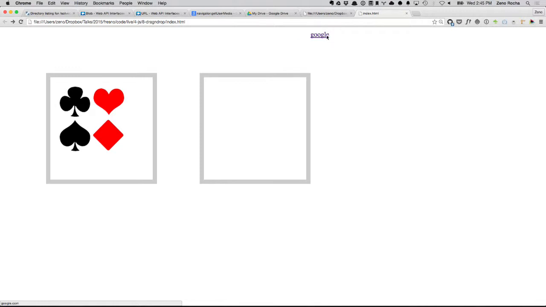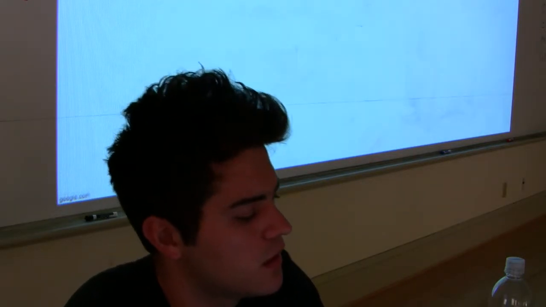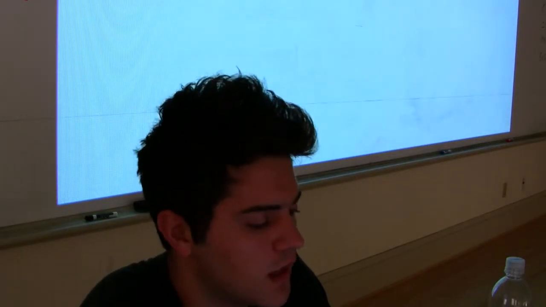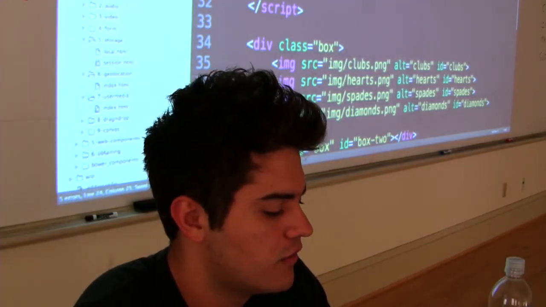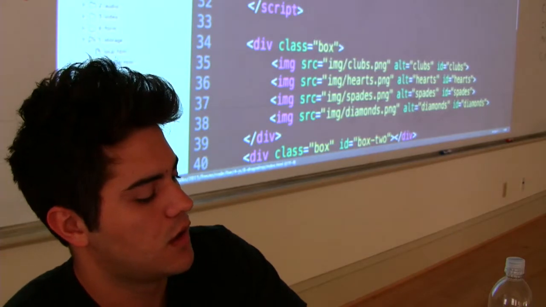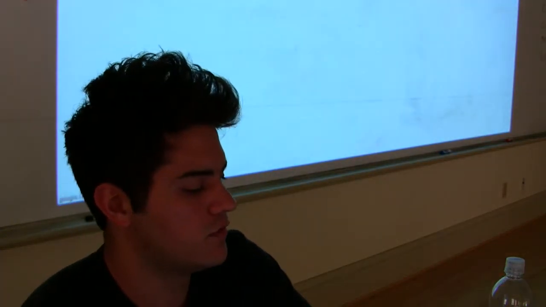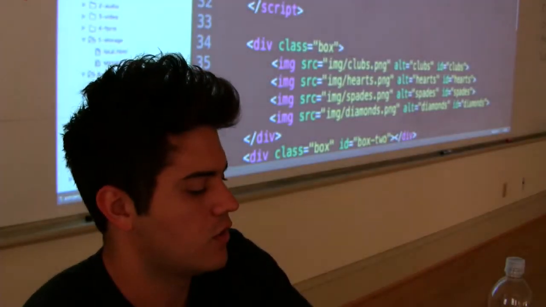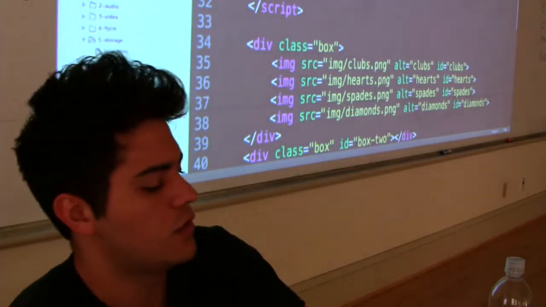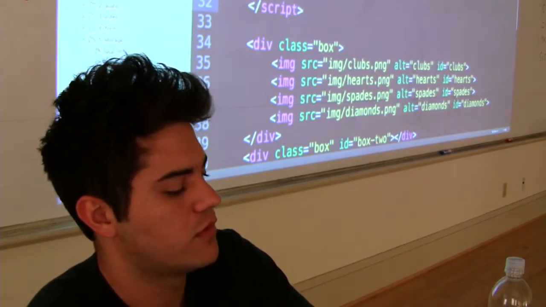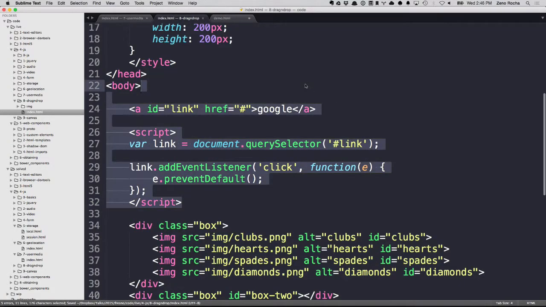Okay? So this is pretty common if you're submitting a form and you want to validate some stuff before submitting. There are lots of different use cases for this. If you have links with anchors like this, and you don't want to jump to another anchor, this is how you prevent default events from the browser.